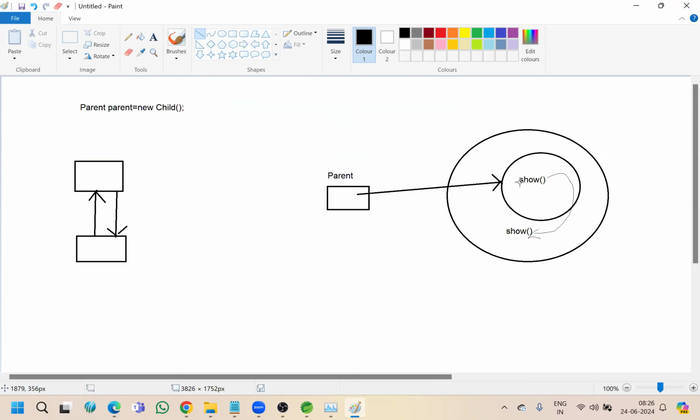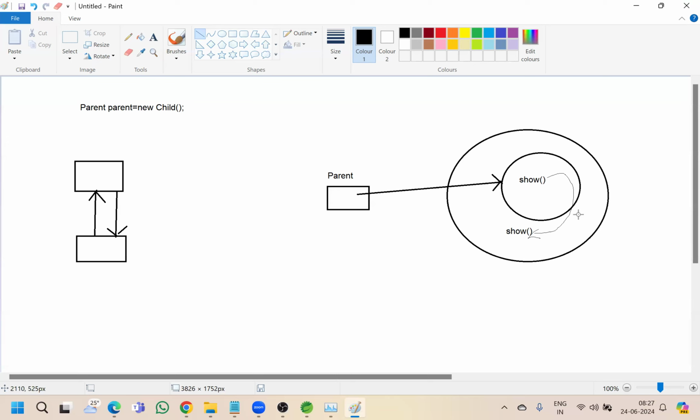this parent class object inside our child class object, because we are performing inheritance. But I want to call this show method, and I don't want the child's show method to be called because of dynamic polymorphism. So we have to do something for that. We have a reference variable of our parent class, but the object is of the child class, so our controller is jumping.